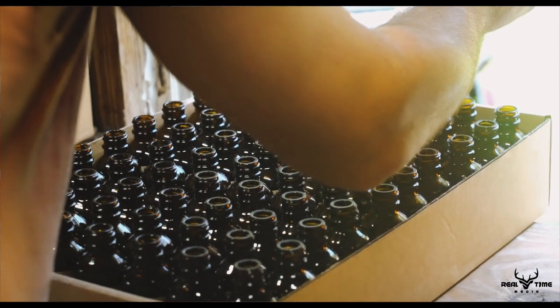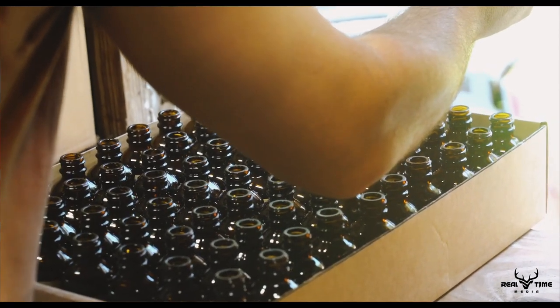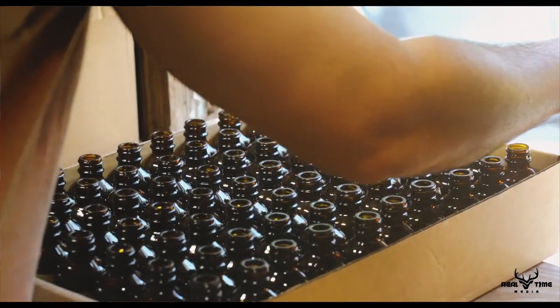So if you're going in to hunt that weekend and you know you're going to hunt the same area, toss in a scoop of gels and it'll last 8, 9, 10 days on the ground, releasing fresh estrus non-stop — time release. Whenever you get ready to leave on Sunday, if you're a weekend warrior like a lot of people, put it in front of your camera and see what comes and checks it out over the week while you're at work.